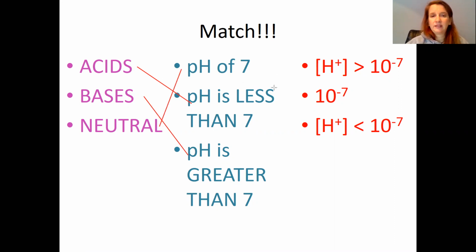If it has a low pH, so if it's an acid, it has a pH of less than 7, that means it has a high hydrogen ion concentration. So which of these choices over here means it has a high hydrogen ion concentration? This one up here. Bases have a low hydrogen ion concentration, so that's going to be this one, and neutral substances are going to have a hydrogen ion concentration right around something times 10 to the negative 7. And it doesn't matter what that first number is. If it's times 10 to the negative 7, it's going to indicate that it's most likely a neutral substance.